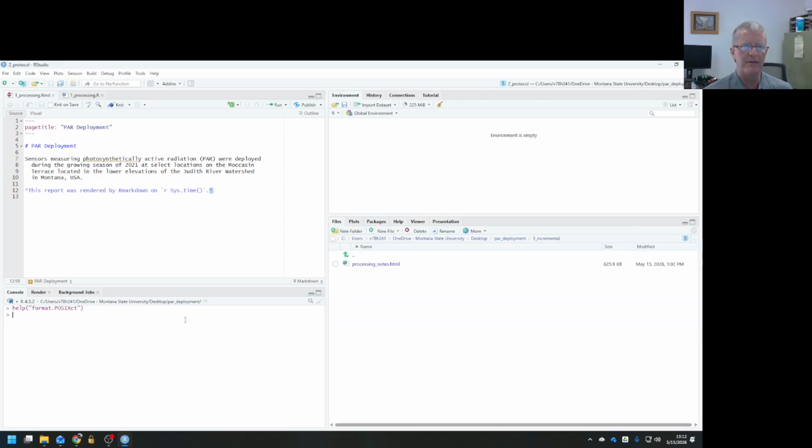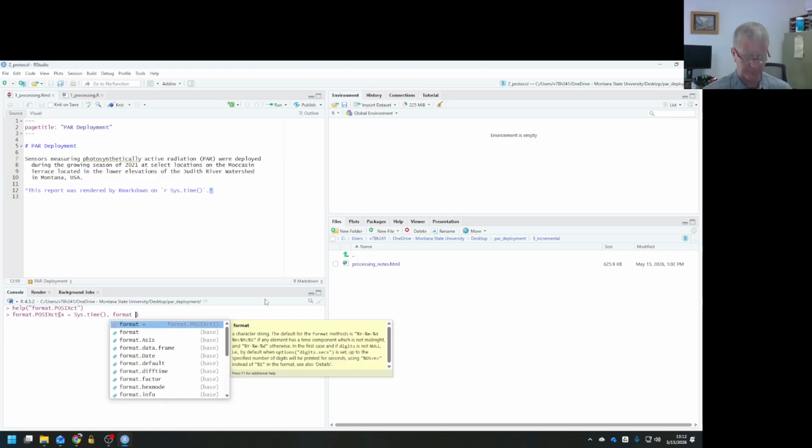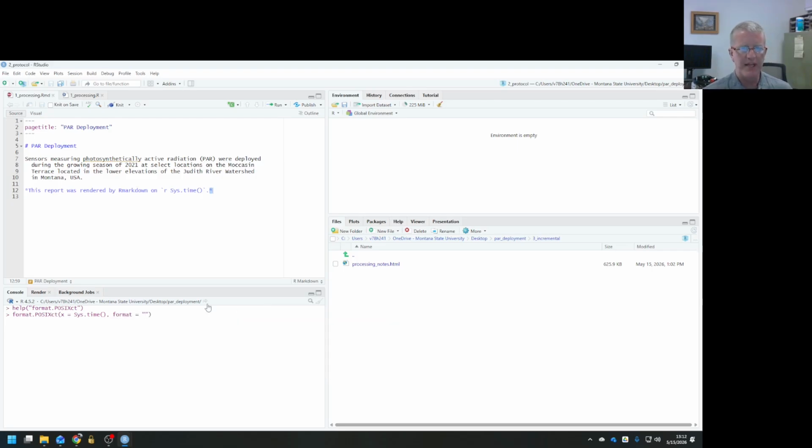So let's talk about how format works. If I use format.POSIXct and I specify Sys.time as what I want to convert, so I'm calling the function Sys.time and passing what's coming back from Sys.time to the x argument of format.POSIXct, I can give it a format argument that will tell it how to reformat it.